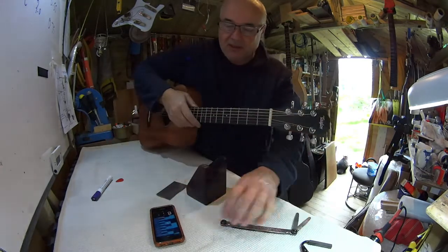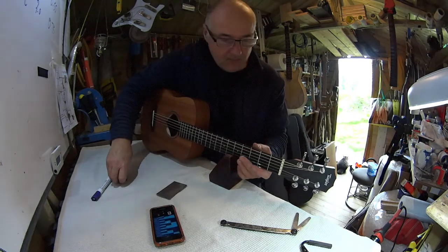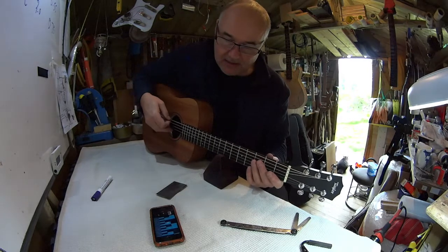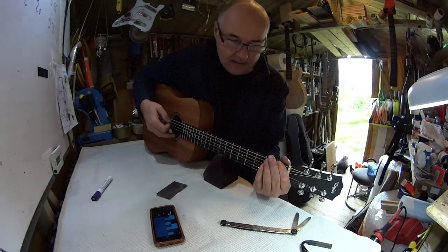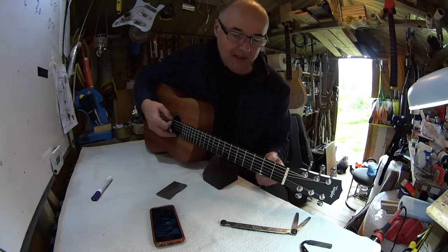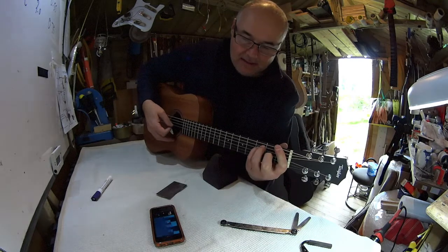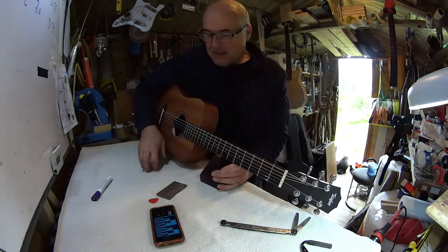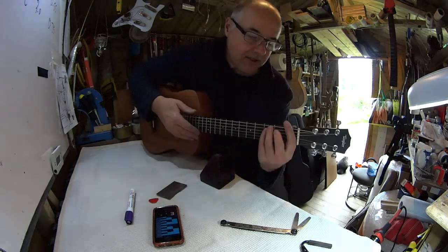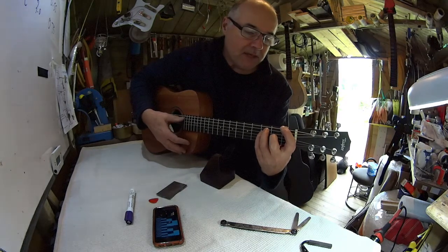Now the reason I've got the tuner going is it may be able to spot that if we've got an E there. That isn't always the case, but sometimes you'll see that playing an open E, when you fret it, even with the lightest touch I can do to make it fret, it goes slightly sharp. Most of us don't play with the absolute lightest touch; we tend to grab a handful, and it is partly technique. Obviously, if you could manage the lightest possible grip for all your fretting, you would minimize some of this.